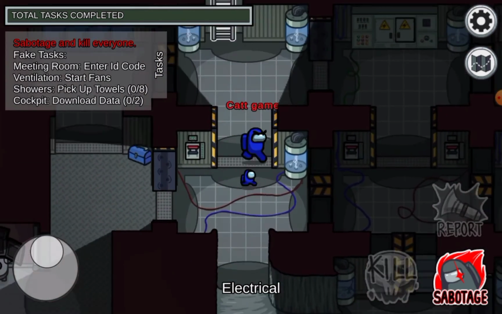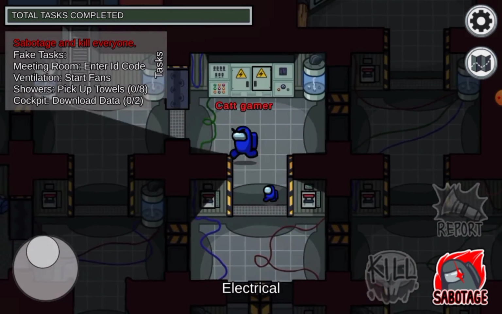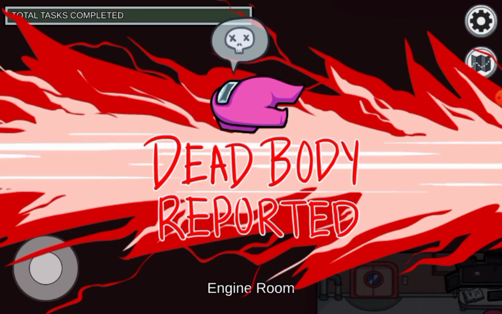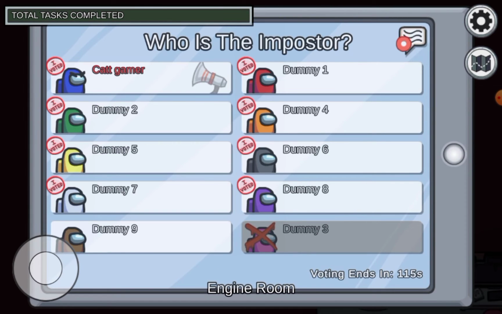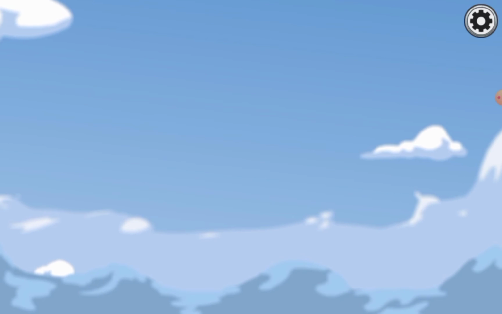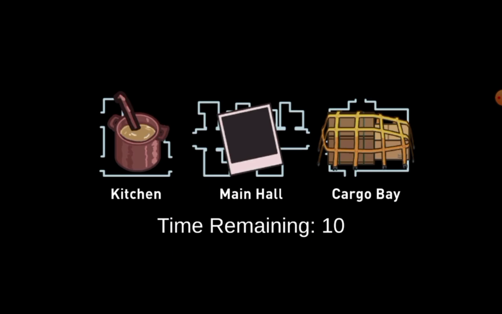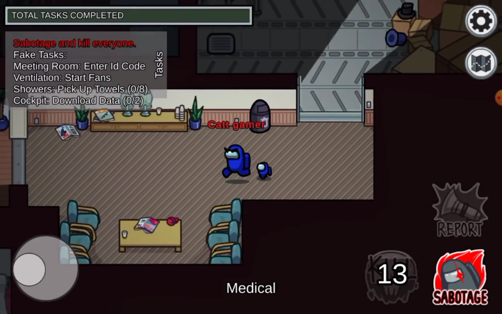There's no way for us to get to freaking... There's no way for us to go that way? What the hell? Dude. Oh my god. Just wow. Of course, stupid brown and white, hate you guys. Stupid bots. They're literal bots. What's cargo bay? Alright, so... Bruh.